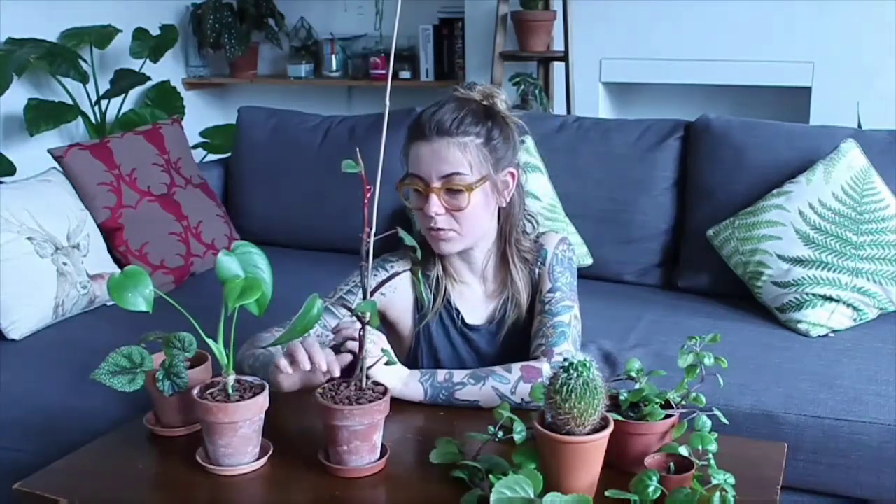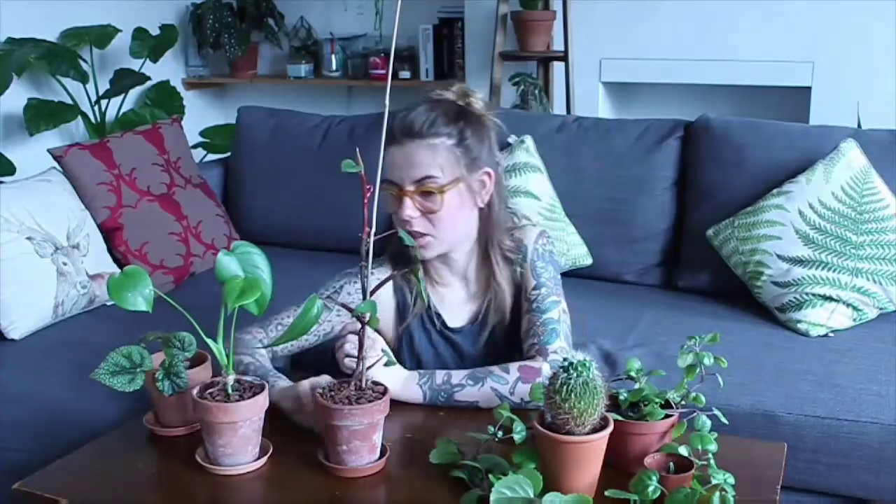I just wanted to show you guys some of the kind of plants that you're able to pick up. From previous ones, I've been able to pick up this cute Monstera, which has been doing really, really well. My friend brought along this Begonia, which is so cute — it's a little bit furry and it's doing so well. And this is one I was able to pick up at one of the very first ones: a type of Philodendron, Red Emerald I think. I had this one in water for ages and now I've transplanted it into some epiphytic compost.